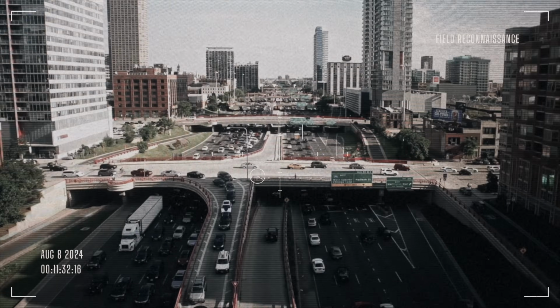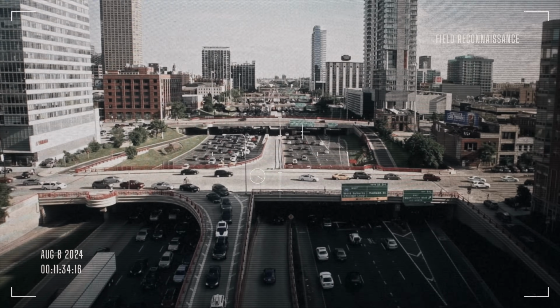During SHTF scenarios, cities will be the trickiest place to be. But I also have to consider that most of you live in the cities. If I live in the city, I will stay in my home as long as I think it's safe. We have our entire life stored in our home, so I wouldn't leave it until I consider the scenario too dangerous to stay.